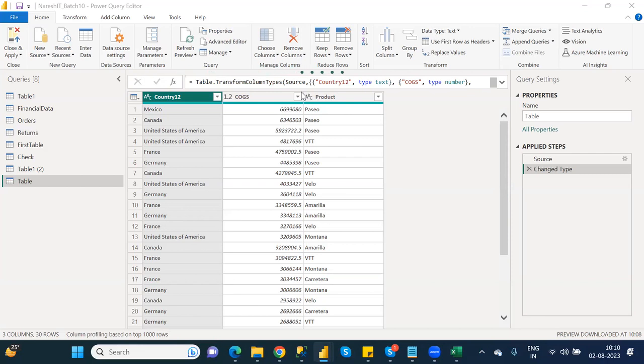For direct query mode, is it possible to load the latest data available in the data source? Yes, because direct query doesn't have memory. It will always hit that particular data source every time. That's the reason in direct query, whatever data is in the data source is loaded into Power BI automatically. Understand? Yes, sir.